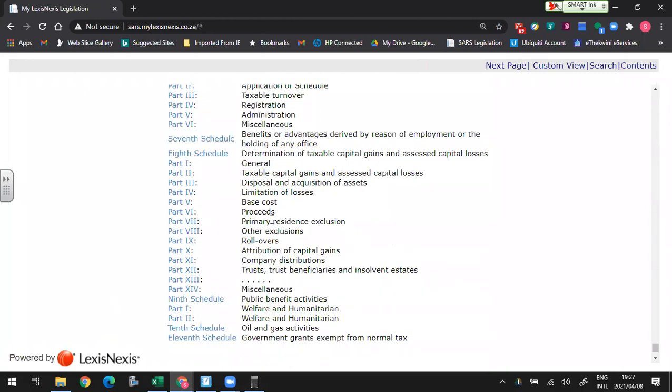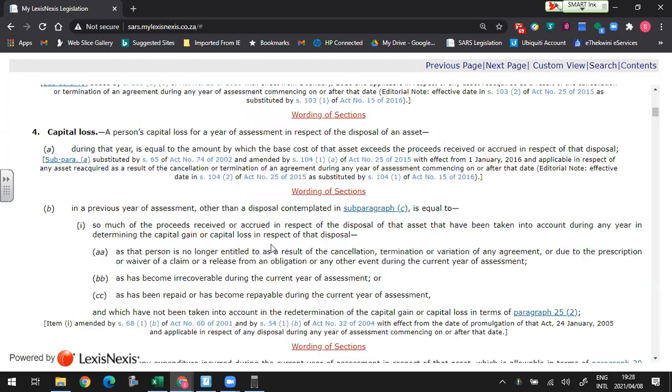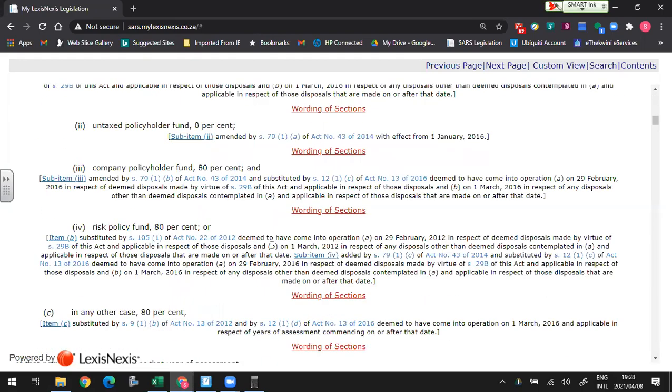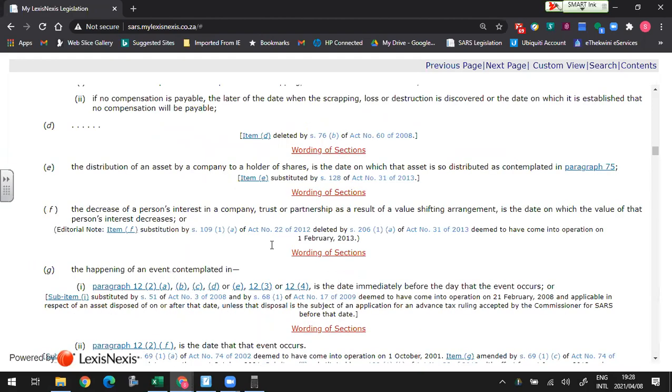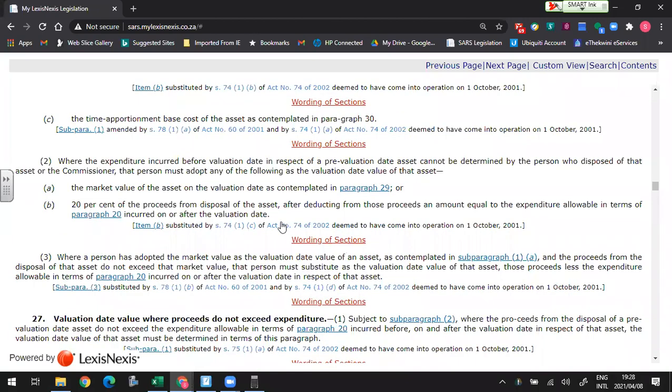Because they didn't ask you to do any calculations. They just said, will she get her full primary residence exclusion here? That's all they've said. So will she get it? They didn't ask you to calculate it. So you're going to have to go through all of the sections in detail. And let me just show you how I would do that. So let's get to paragraph 49. I would have gone and found 49 and 50 off my list.